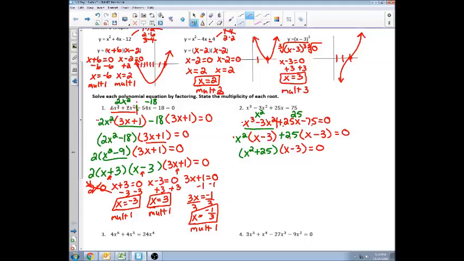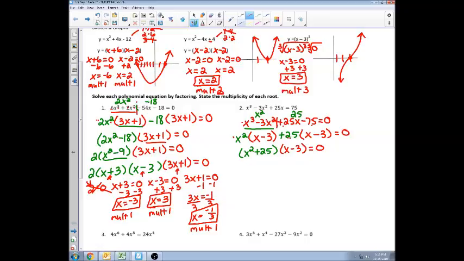What I need to look for next is, will either one of my sets of parentheses factor further? Well, x squared plus 25. I do have x squared, which is a perfect square. I do have 25, which is also a perfect square. The problem here is it's not the difference of 2 squares, it's the sum of 2 squares, and we have never done anything with the sum of 2 squares where I can actually continue. X minus 3, there's nothing more I can do there.